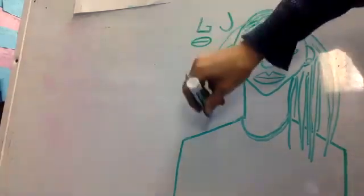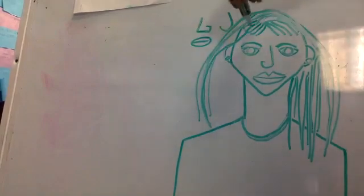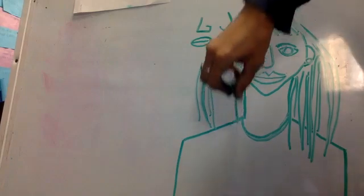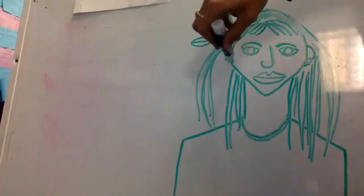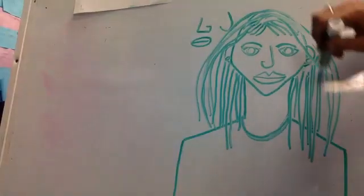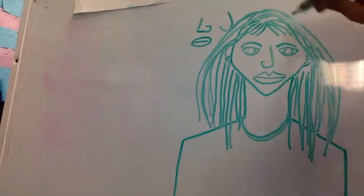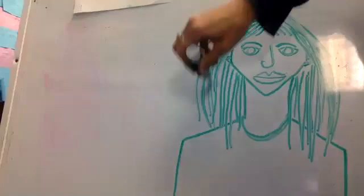Yeah, and one more thing I want to show you for hair is if your person has long hair like mine does, then it doesn't only come off the side of the head, but you'd also see hair next to the neck. Some hair might go over the shoulders. There's hair behind the ear. Sometimes the hair covers the ear, which is a great trick to do. If you don't like the way the ears look, you can cover up the ears with long hair.